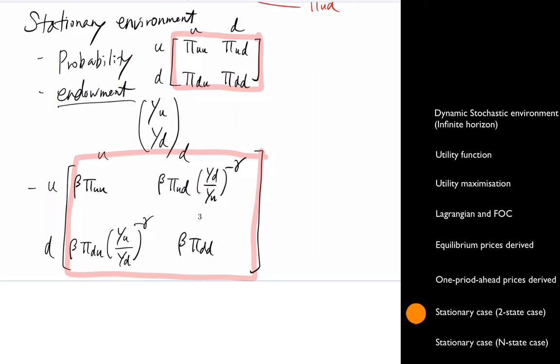And as I explained in one of the previous classes, as long as we have one period ahead state prices, let's note this matrix as Q. This is the matrix for one period ahead state prices, then Q squared gives the two period ahead state prices. Actually, let me denote it by P, because we use Q for the matrix of probabilities. So P is the one period ahead state prices, P squared is the two period ahead state prices, P cubed is the three period ahead state prices. So as long as you know the one period ahead state prices, you can compute all state prices, and if you know all state prices, you can price any assets, stocks or bonds or derivatives, any assets in this environment.